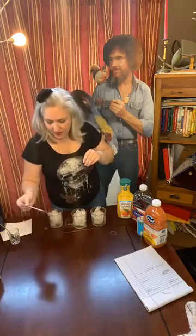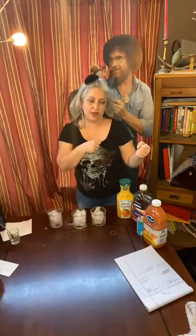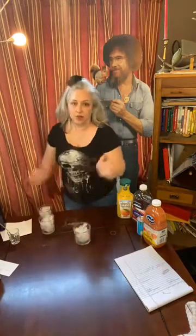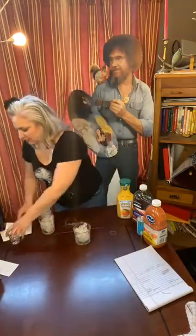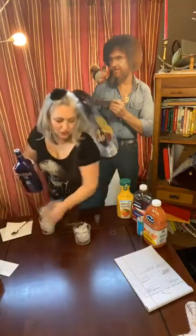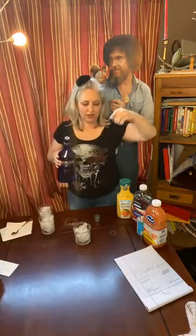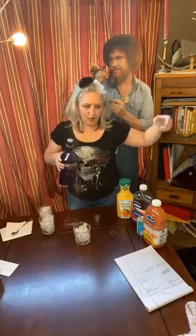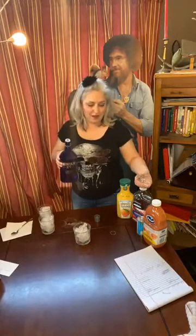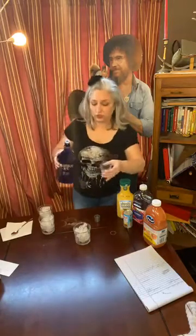So the Bay Breeze, I've seen tropical Bay Breezes where you can put like a coconut rum in it. You can do all different things, but your real basic Bay Breeze is a straight vodka drink. The difference, like I said, is always going to be in the juices. I tried really, really hard to draw a line with some of these of what got this and what got that and what didn't. And the only thing I got with bay breeze is cranberries are usually grown in a bay, and we're going to use pineapple juice, which, if it was tropical, could be by a bay or the ocean, so you could do that.